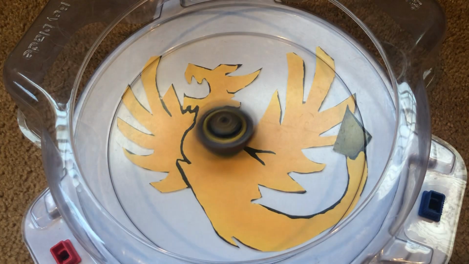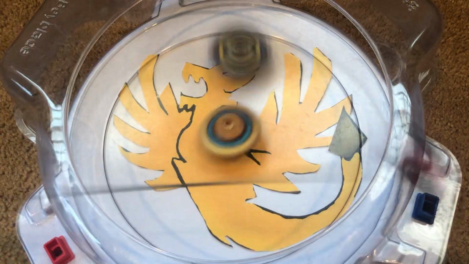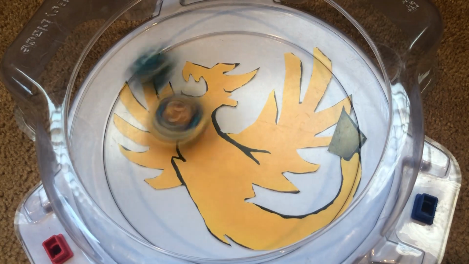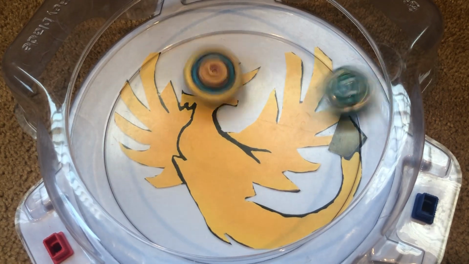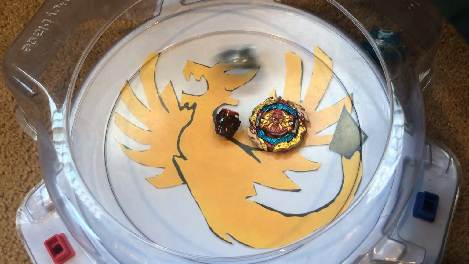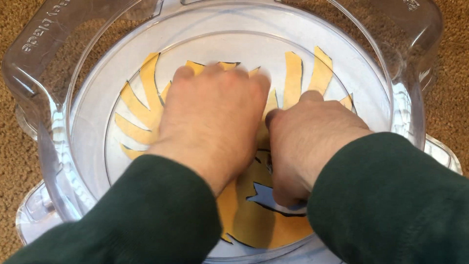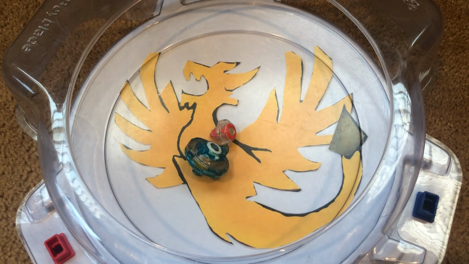3, 2, 1, go. 3, 2, 1, go. And we got a burst. And another burst. Alright, so now we are going to switch into left spin high mode, which means Valkyrie is also going into high mode. No high mode, low mode battles, it's just going to be battling in high mode.